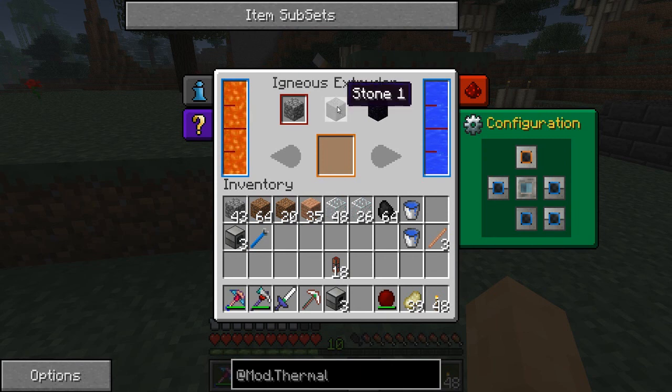Smooth stone will use a little bit of each, as my phone goes off. I tell you, good thing I had it on vibrate. And obsidian will use a bucket of each.